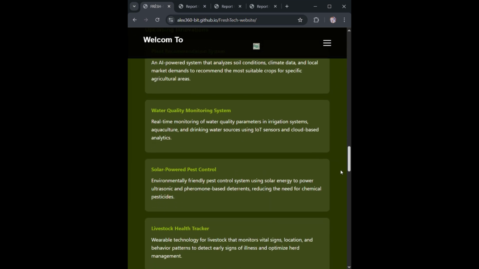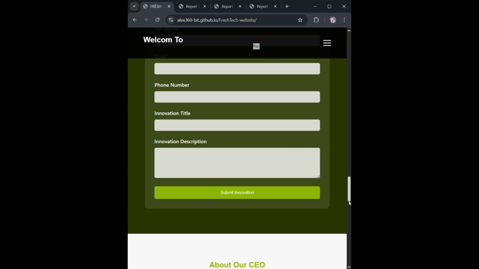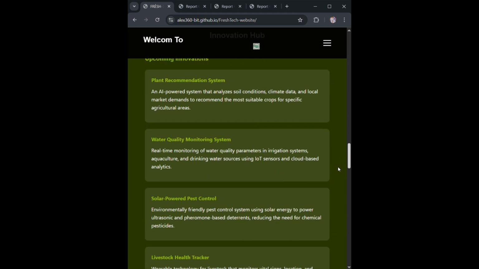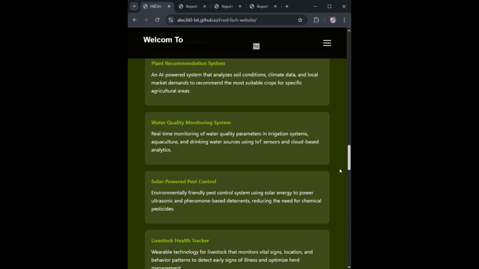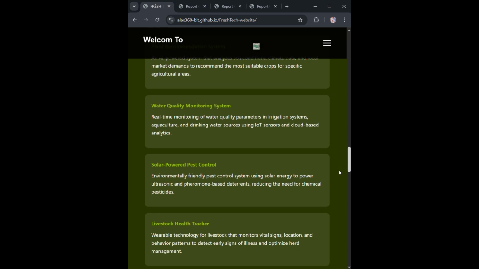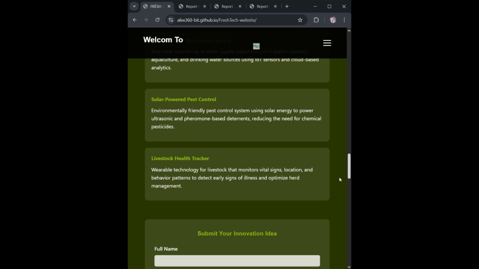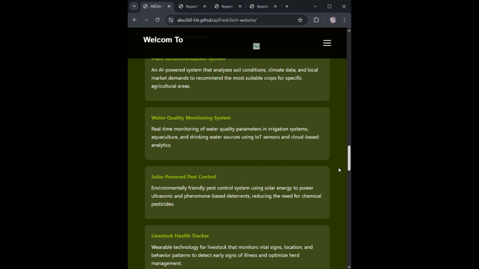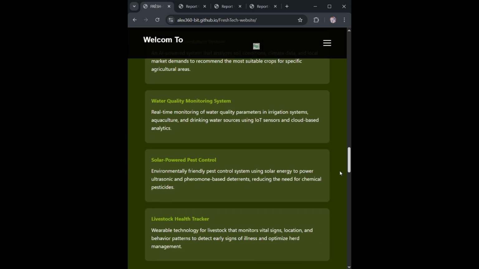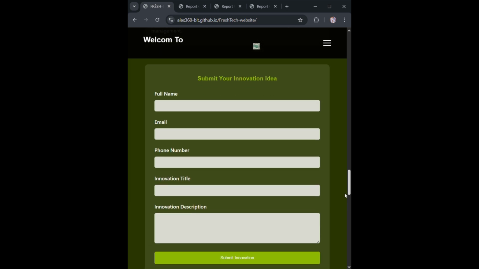These are the innovations that we think of, like a plant recommendation system using electronics, using different electronic devices. We talk of sensors, we talk of microprocessors and all that; water quality monitoring, solar panel powered pest control, livestock tracker. Those kinds of systems. That's what we are looking forward to.